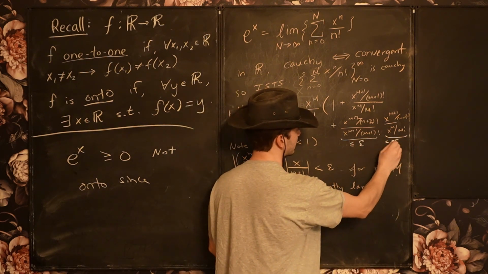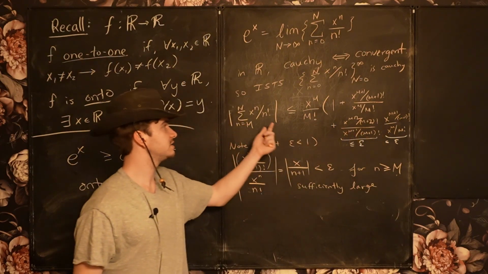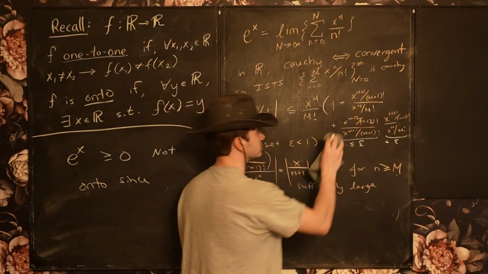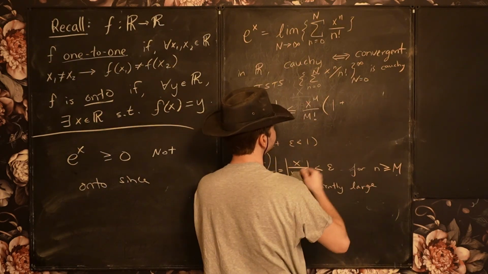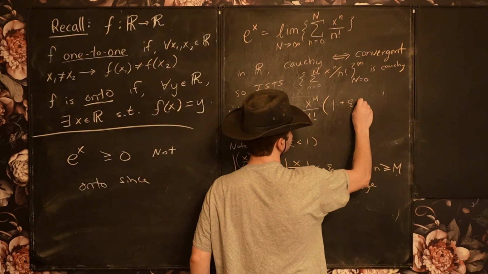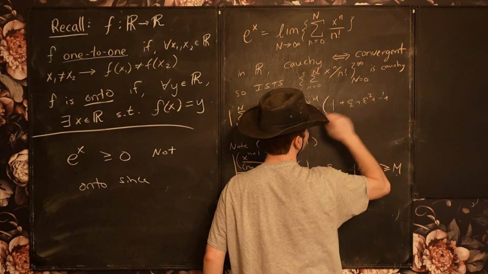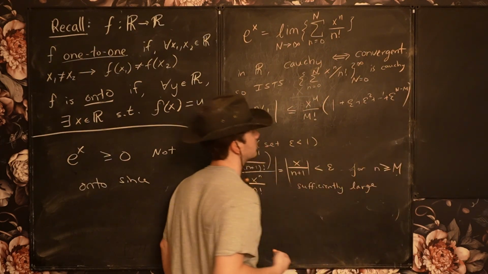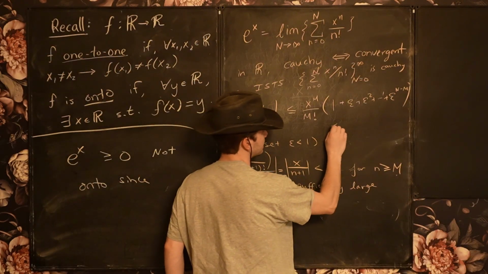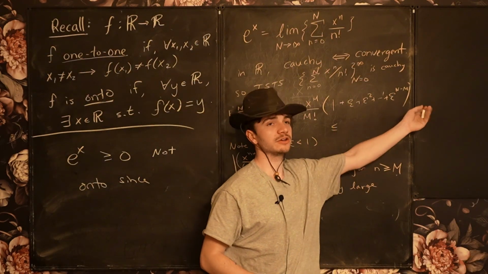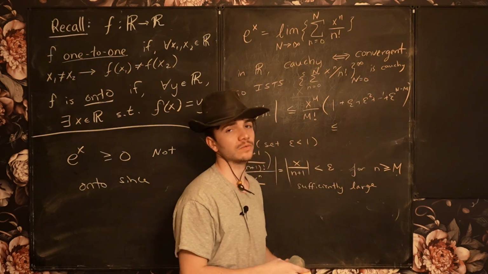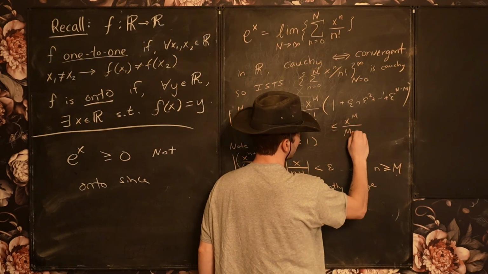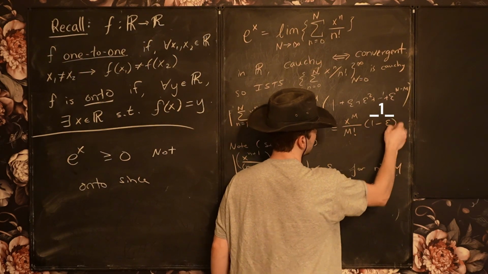Okay? So I can bound this term by epsilon squared. And similarly, I can bound the kth term of this sum by epsilon to the power k. So by the same logic, I have epsilon plus epsilon squared plus dot dot dot plus epsilon to the n minus m. Okay, bingo. And then this is going to be less than or equal to, just throw this out to be the full geometric sum, and that's 1 over 1 minus epsilon. This is less than or equal to x to the m over m factorial times 1 over 1 minus epsilon.